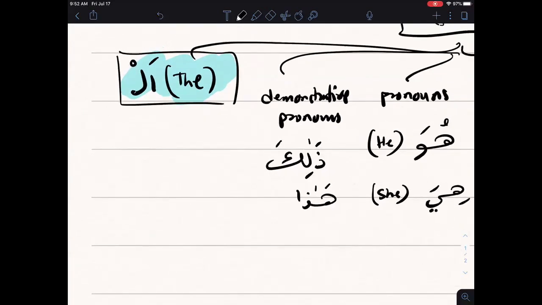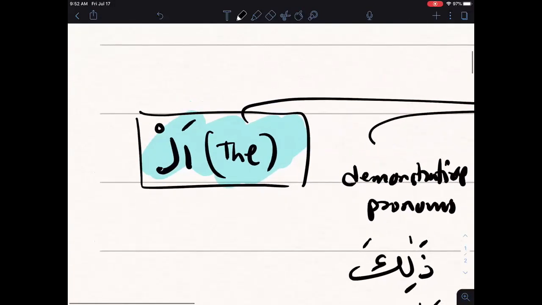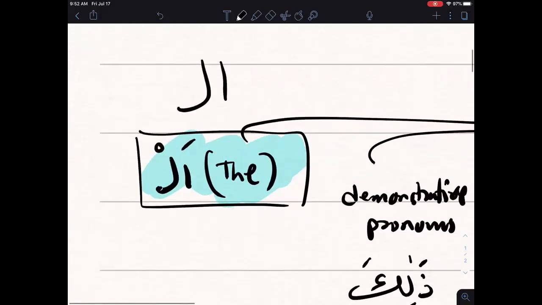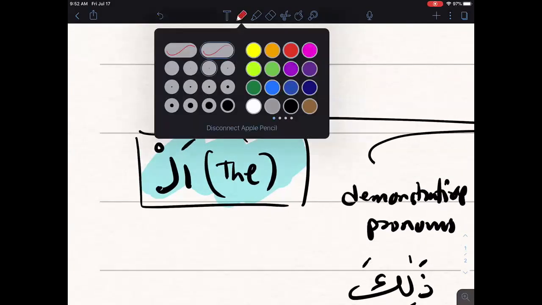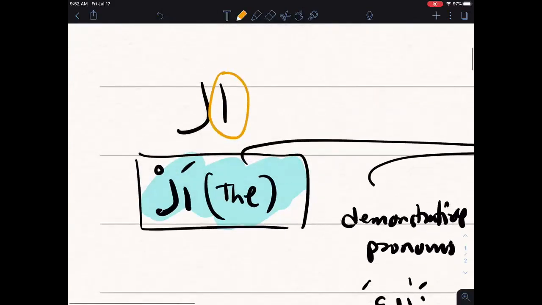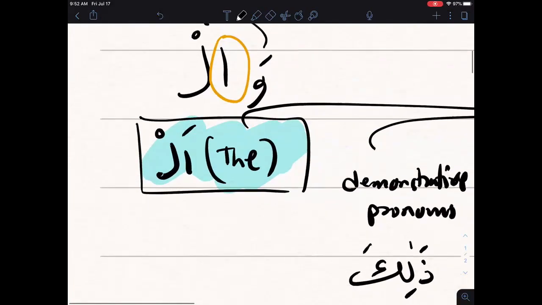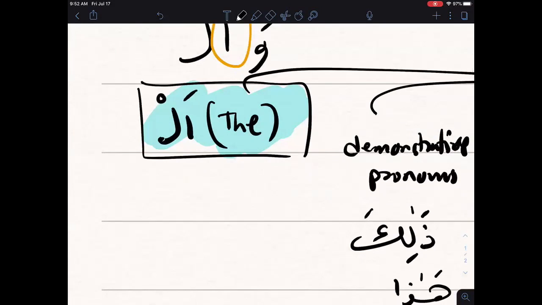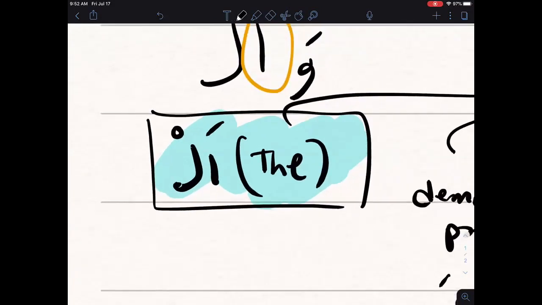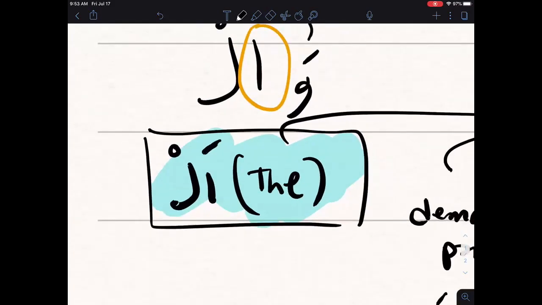A few things about alif lam. One thing is this alif that you see. I don't know if I talked about it. This alif is actually hamzatul wasl. Okay, it means it's a weak hamza. If something is before it, you don't pronounce it. So if you have a wa right now, you're not going to pronounce wa'al. That's not the proper way of pronouncing. You have to say wal. You have to go right to the lam. So this is hamzatul wasl, right? We are saying alif lam, but just keep that in mind. Because what did I say about alif? It cannot take any harakat. So why am I putting harakat here? It means it's not alif, it's hamzatul wasl.